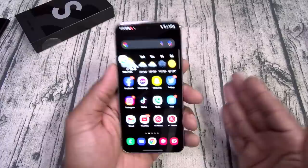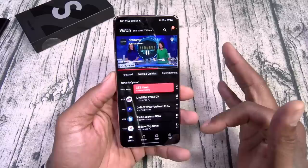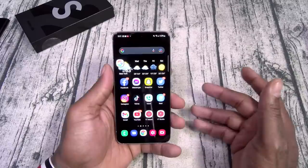Again, let me show you one more thing. This is what I was talking about, just in case y'all was wondering what I said with the feed. Remember the Samsung Free? It kind of gives you this little TV guide kind of thing. A lot of people didn't really use that, and a lot of people wanted to have the Google experience. So I'm glad they went back to the Google experience.